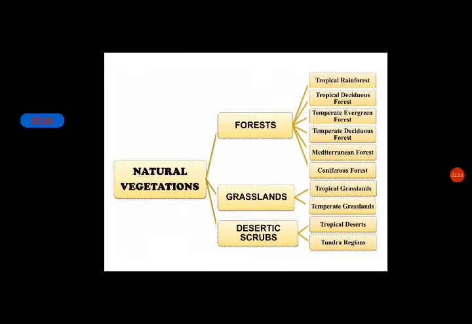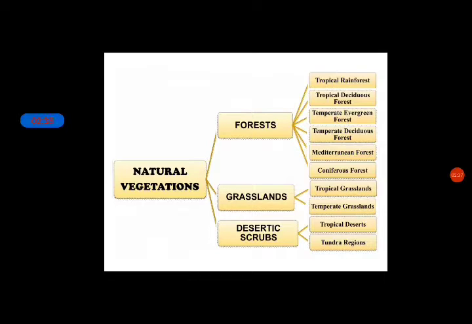Students, natural vegetation is classified into mainly three parts. First, forest; second, grassland; and third, desertic scrubs. Again, forest is divided into other parts like tropical rainforest, tropical deciduous forest, temperate evergreen forest, temperate deciduous forest, Mediterranean forest and coniferous forest.